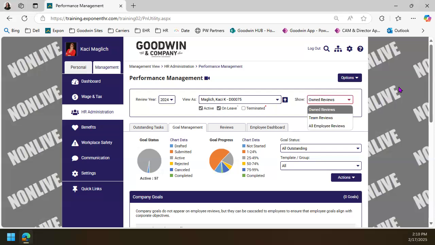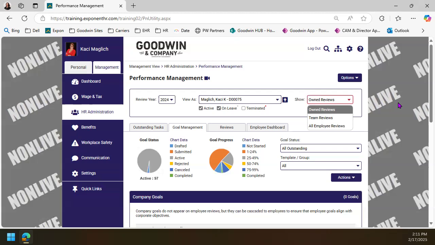One thing to note real quick, I did not mention this earlier. We are in a non-live testing site. So anything we're doing here is not really saving to the system, just so y'all are aware. And it does not hurt if you want to open up your Exponent HR and maybe walk through at the same time we're doing this so that you can see what tabs you have and what those views look like. It might just make it a little bit easier if you're walking through it instead of just watching it with us. But it's just a suggestion. You do not have to do it.